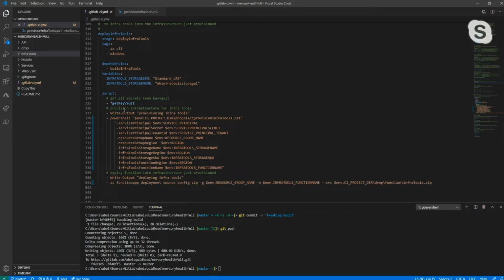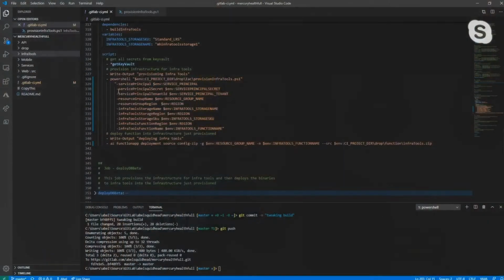So when I did this, I also wanted to make sure I use DevOps best practices, including infrastructure as code. So for this project, since I'm deploying everything into Azure, I could use ARM templates, I could use Terraform, or in my case here, I use PowerShell wrapped around the Azure CLI. Why did I do it that way? I don't know. It was easy. It was fast. Usually, if I was doing this officially, I probably would use ARM templates, but this is good enough to show what's going on, right?